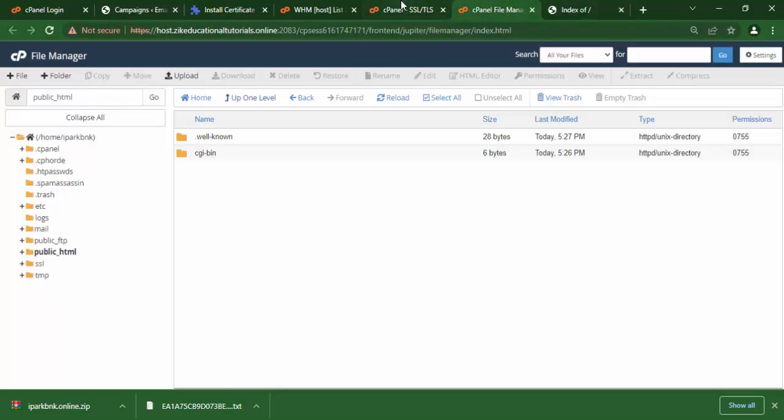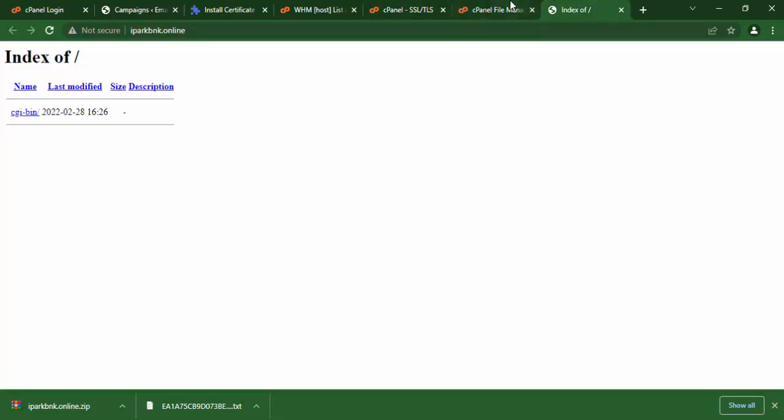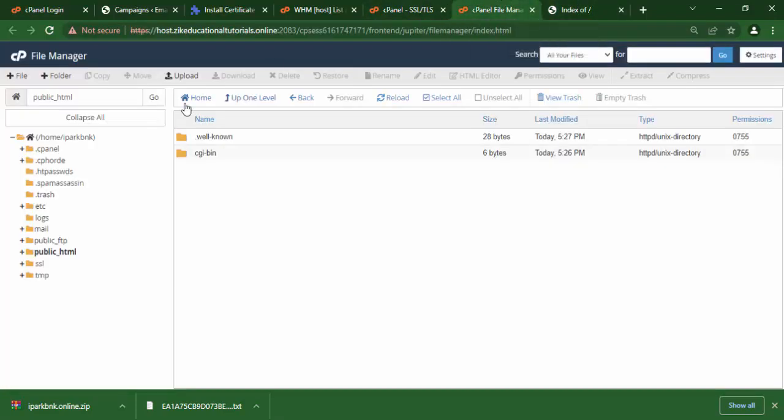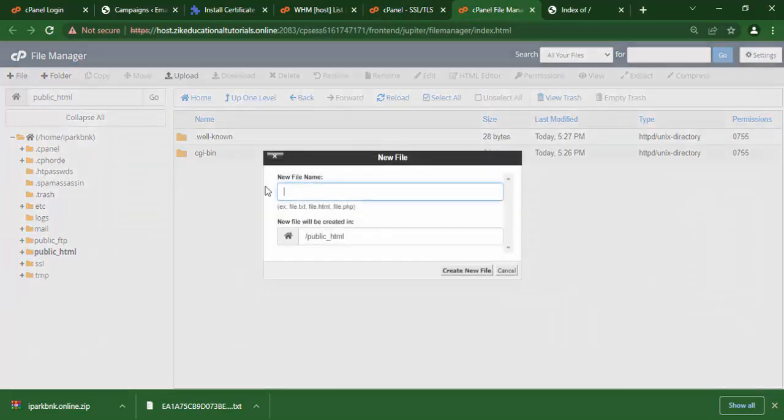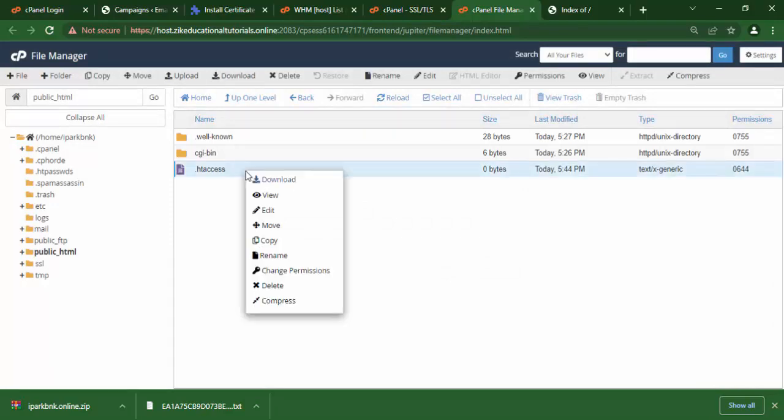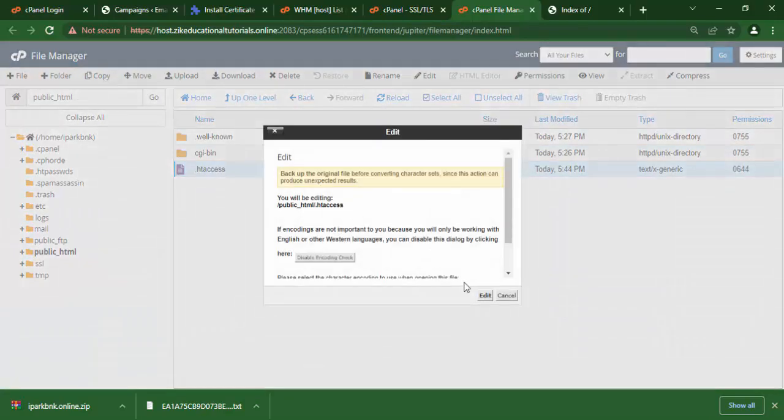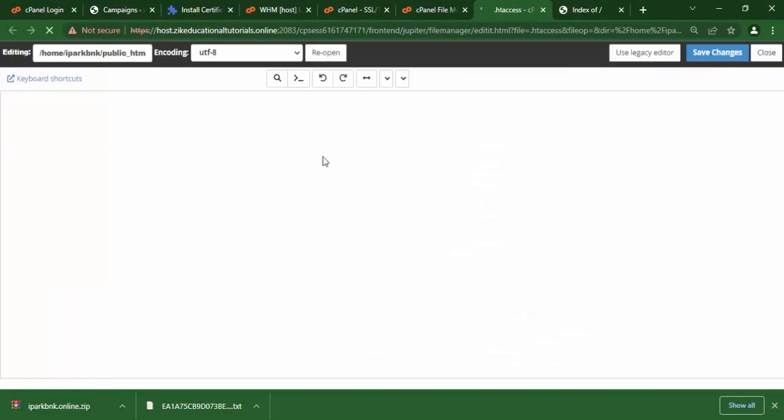It will take some time to take effect, but you can actually force it. To do that, you click on file, then .htaccess, click on create file, right click on it, click edit.